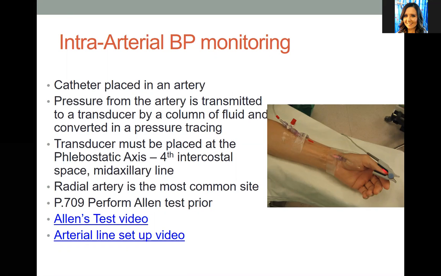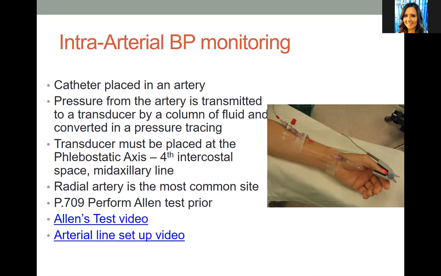So say I have an arterial dissection and the radial artery can no longer pump blood to that hand, well, I have an ulnar artery that should supply the collateral circulation, and that's what we're testing for. So you have the patient elevate their hand and make a fist for 30 seconds, and then we compress the radial and the ulnar arteries simultaneously, causing the hand to blanch because that hand's not getting blood flow.